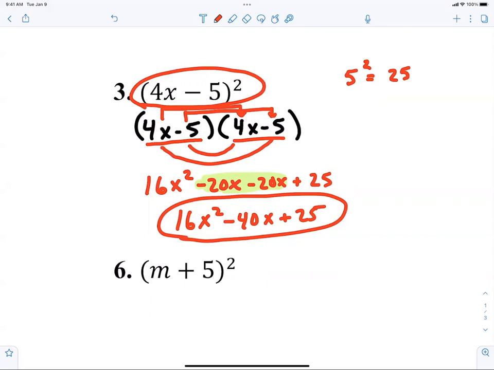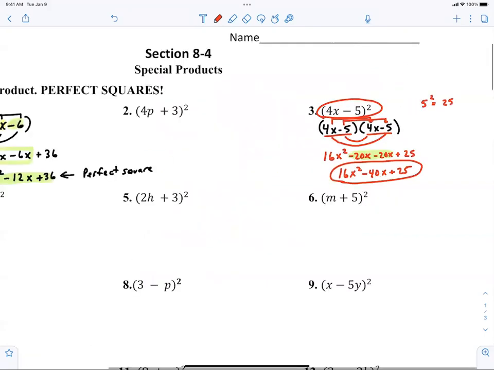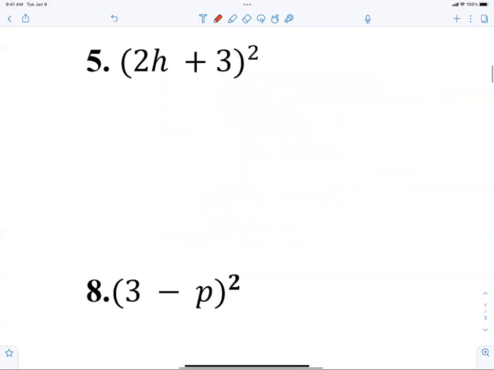All right. So now I would prefer everybody to be able to, and this is how you're going to do it now. What did I tell you was true about the middle term? It always occurred what? Twice. So let me show you how everybody should be able to look at this and just say, that's obviously 4h squared plus 12h plus 9. Your teacher will think you're crazy if you can do that.